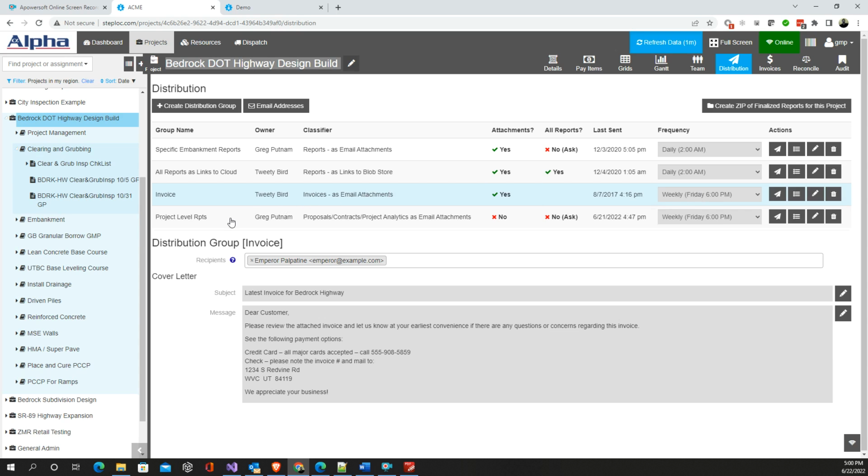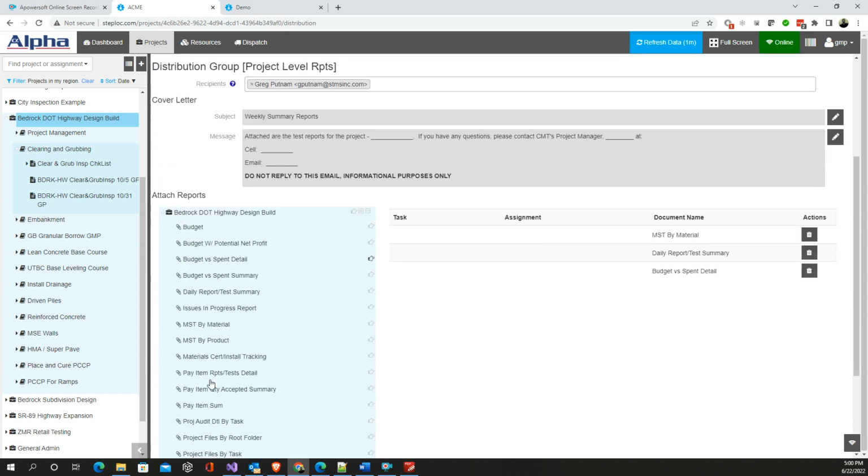The last type of group that we do is project level reports. These are reports that are maybe the budget information, maybe concrete listing reports, soil density listing reports, so that you have a whole tabular listing of all the reports done to date on a particular project, all the concrete breaks or concrete test sets that have been done with the breaks, and that kind of information.